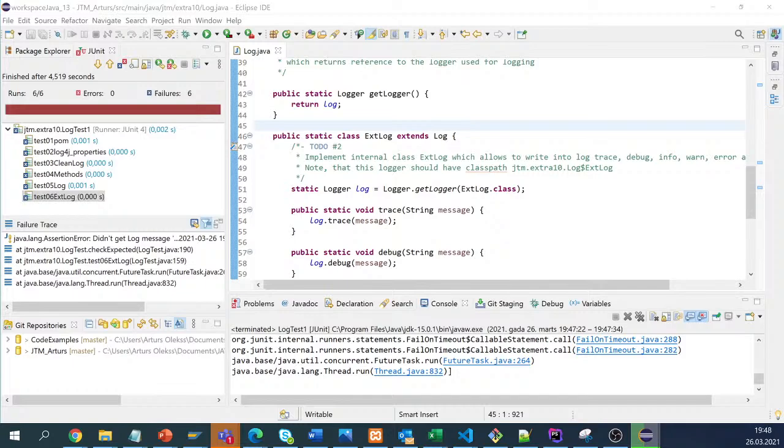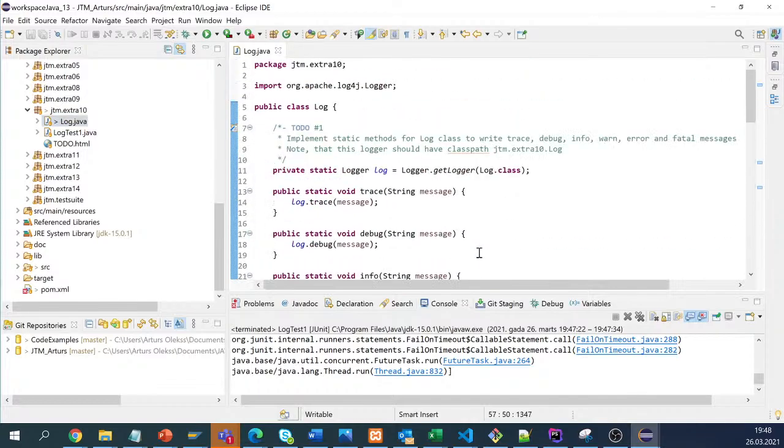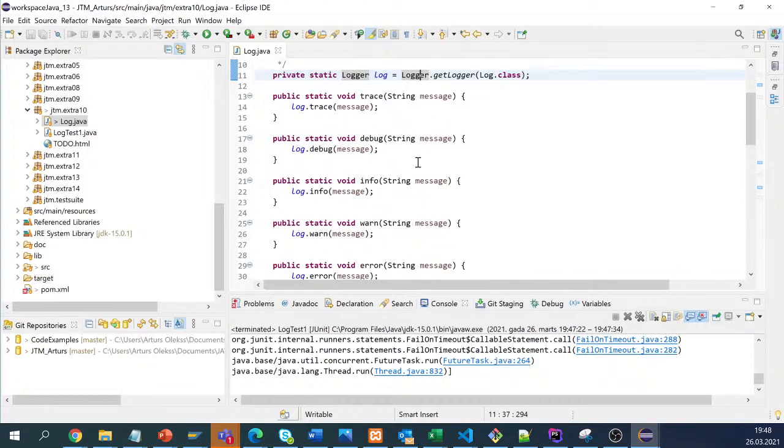Maybe this unit test does not work correctly as well. There is such a possibility. Let me quickly check if the logic here is correct. So here I added the log object. Yeah, this is correct.